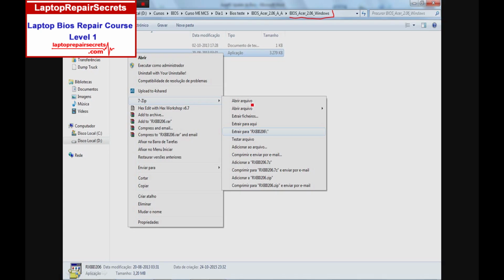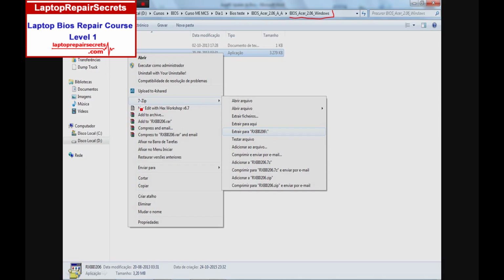Open file, extract here and extract to a folder named RXB10 20 and number 6. And we will choose extract to a folder named RX so all the documents and files can be organized. We will choose extract to, and we are using 7-zip.